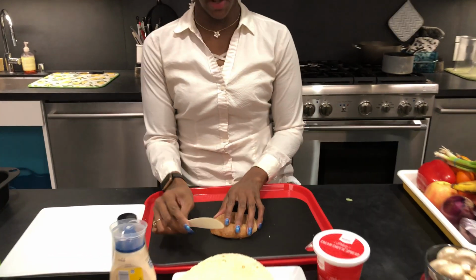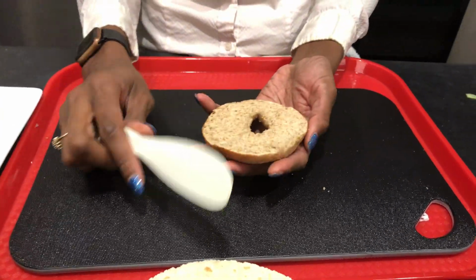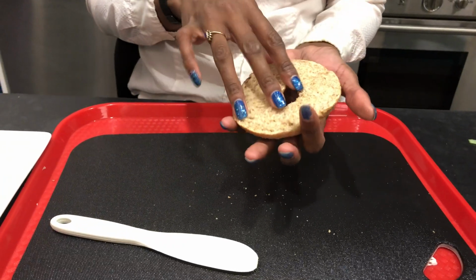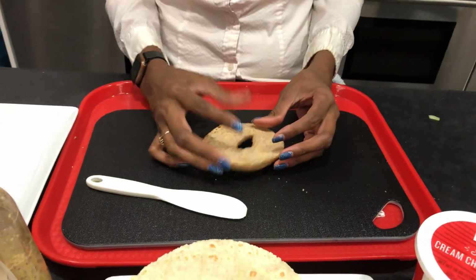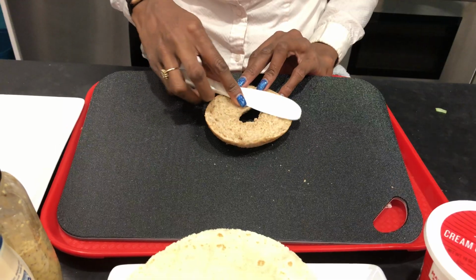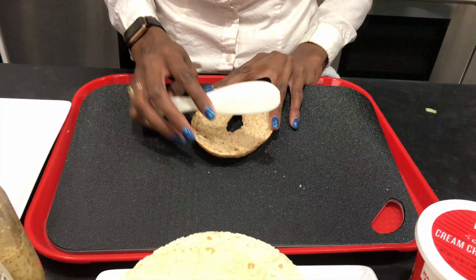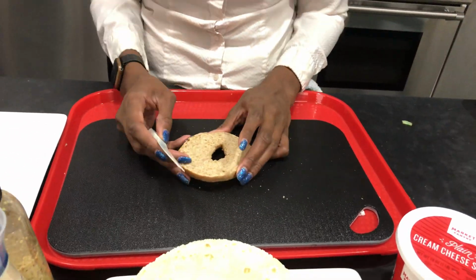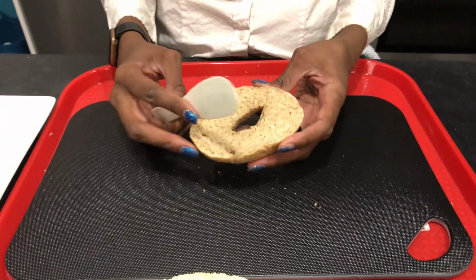So I'm gonna pick up my spreader. And when you are spreading on something, you wanna think, am I going to be holding this item while I spread it? Will it fit in my hand? I have really long fingers, so this bagel fits in my hand, and I'm gonna approach it from that way. But if it didn't, I may wanna lay it on a cutting board. It is possible to hold up your cutting board as you're doing it, and hold the bagel down with your fingertips, with the edges of it. If you need a different angle but don't wanna lift it up, all of that is possible. Figuring out what's comfortable for you before you get started is the key takeaway in everything that I just said.